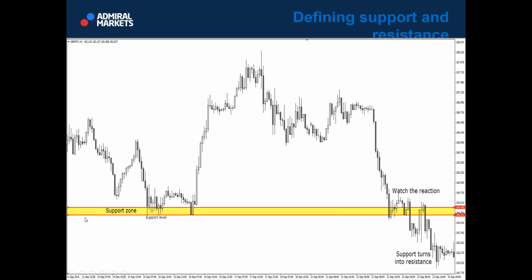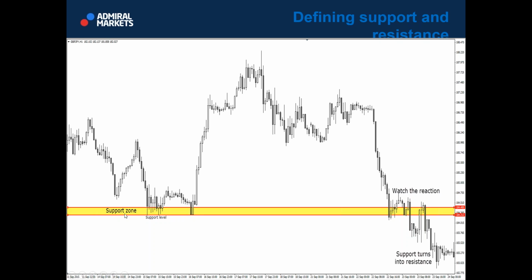By placing horizontal lines at the bottom of the wicks here, because this is support, and at the bottom of the bodies. So most obvious bottom of the body is here, because we have 1, 2 connections. We also have price very, very close, sitting at this trend line. So this is our zone. This is from the body to the wick.